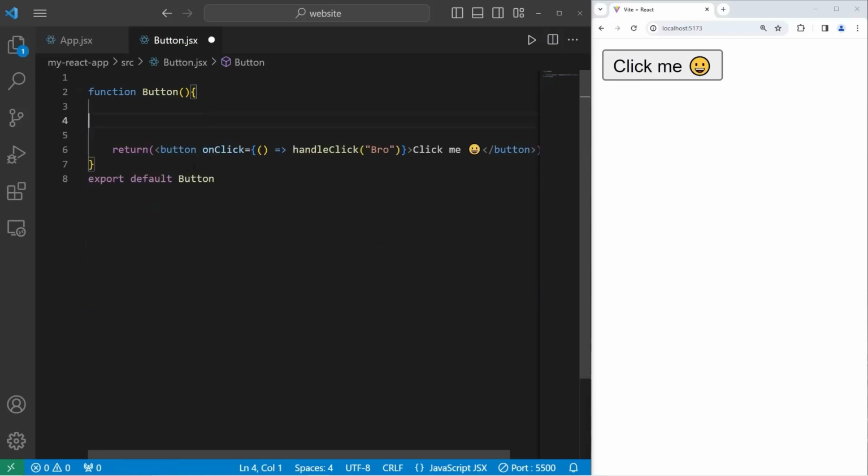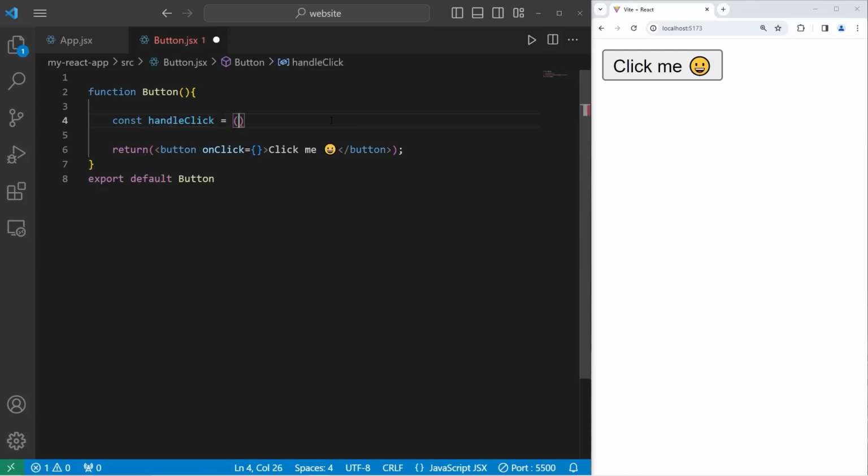Now I need to explain the event parameter. Let's recreate that handle click function. Const handleClick equals... With click events, we're automatically provided with an event argument. It's an object that describes the event that occurred, but as a parameter, people usually shorten the event parameter to be simply e.